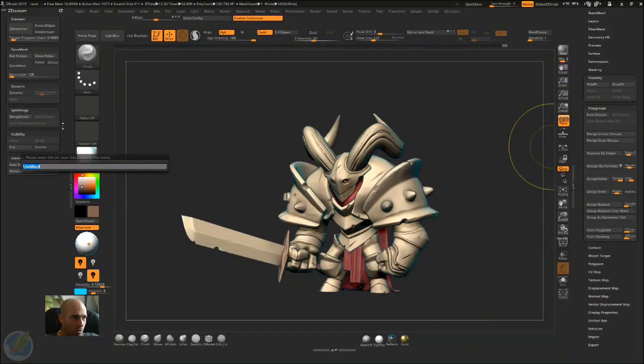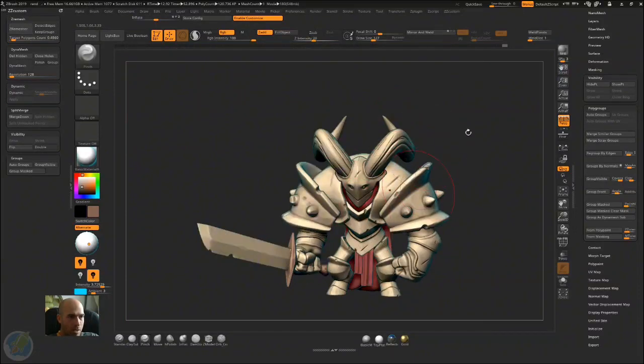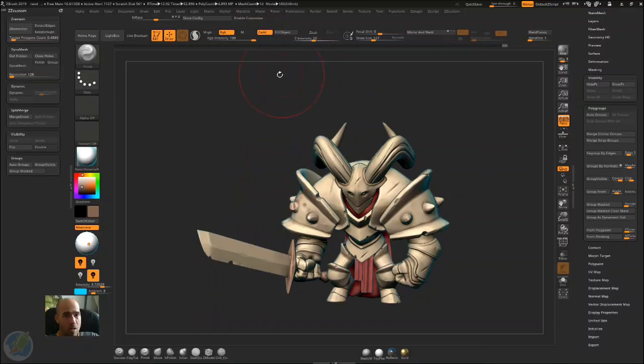We can name this with Control Alt click, groups, or just leave it blank, untitled, like I did when I made this menu. And of course, the last thing you want to do is make a shortcut key for this menu, so you can call it out wherever you are working on the model. You just have to disable customize, because otherwise you cannot do shortcuts. Control Alt click on the menu, leave your mouse there, don't move it, because if you move it, you will cancel the operation. So Control Alt click and press the key combination that you want. In my case, it's Control Alt Shift A, and that's assigned.